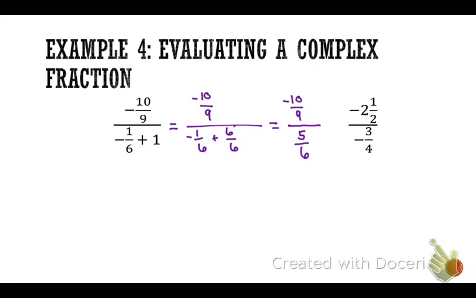Okay, I thought I had a question over here. Do I have a question still, or did I answer the question? Now that everything is simplified, you will pull the complex fraction apart. What do I mean by that? This bar means a division symbol. So you will say negative 10 over 9 divided by, same thing as that big fraction bar, 5 over 6.